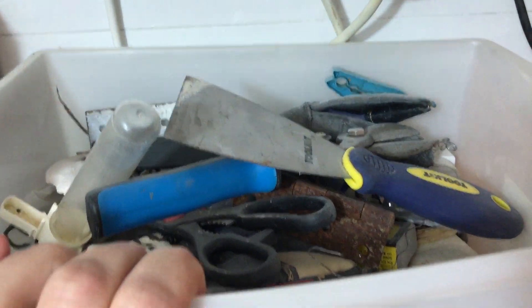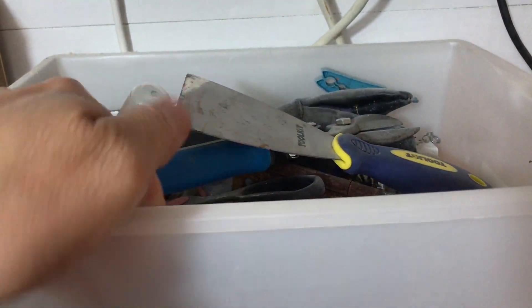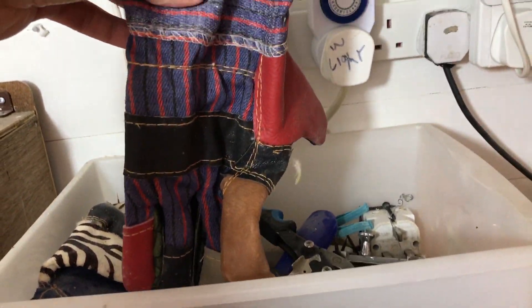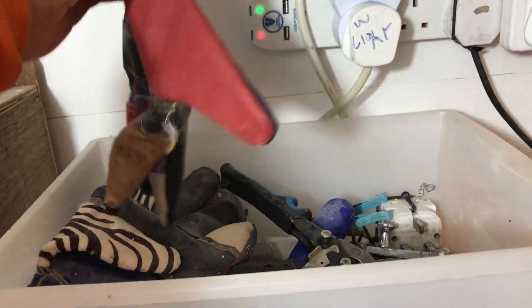There are extra bits in here — I might as well show you. This is a very good addition you should all have — my funky-looking gloves. They haven't been out in a long time because we don't have birds that require them, but when I used to have African Greys I'd get these big gloves on because if you've not been bitten by an African Grey — ouch! So yeah, that's the spare stuff there.